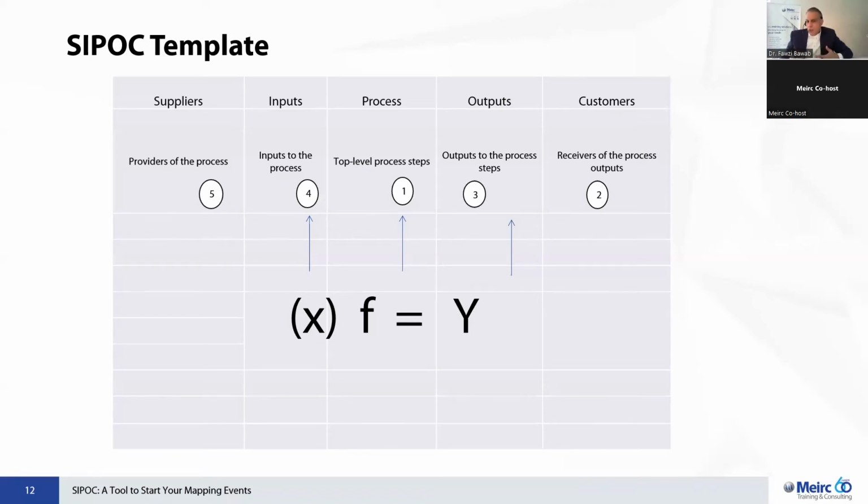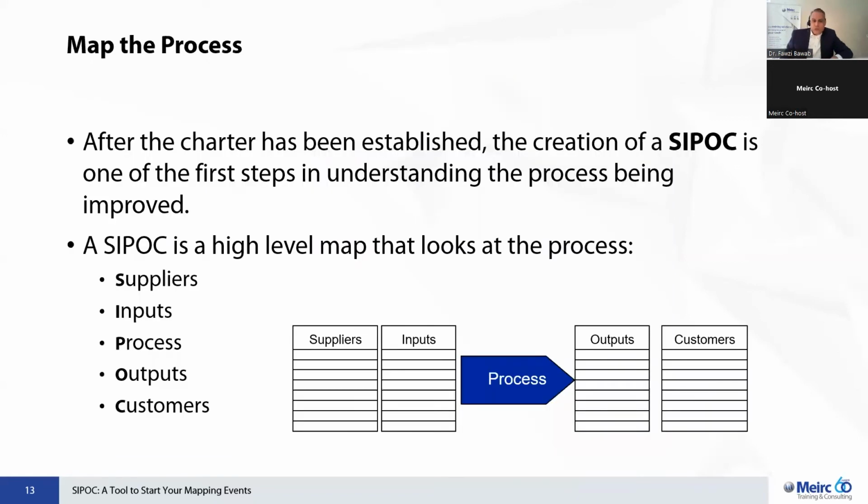So there is a function, which is basically the process, and this is one of the ways that we define processes. Basically, it is something that is transforming. It's creating that value added that we generate as an output, whether it's information, a widget, or any type of service or product that is being passed to our customers. So again, a SIPOC is a high-level map.